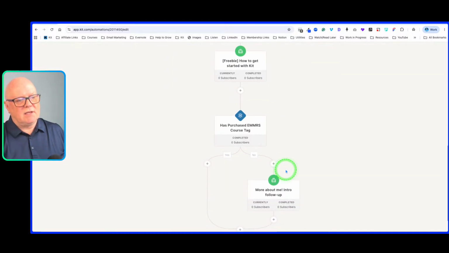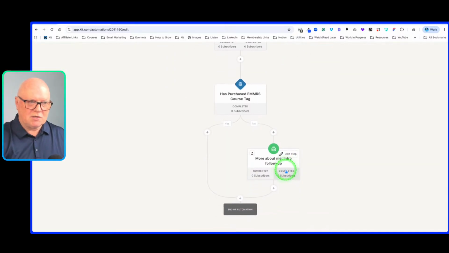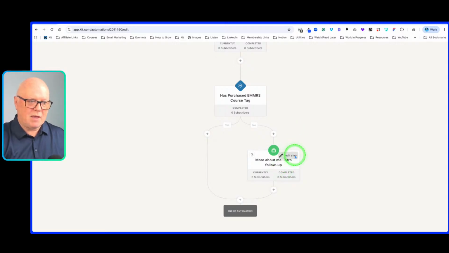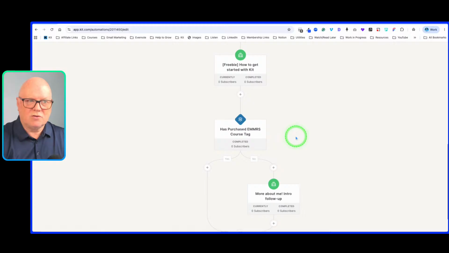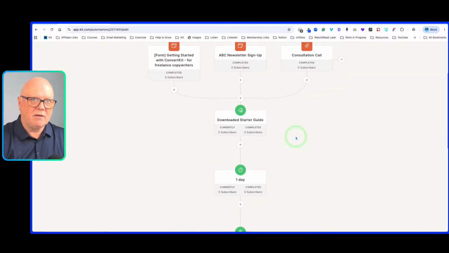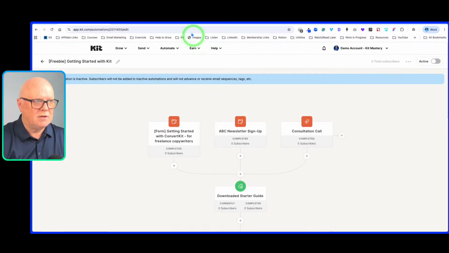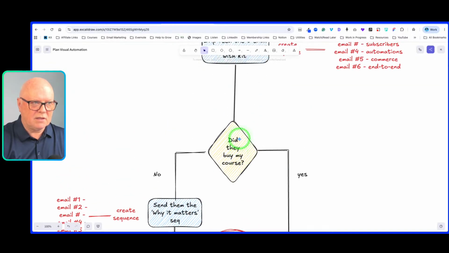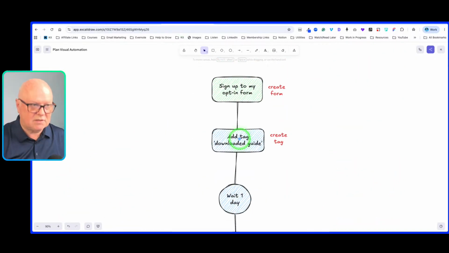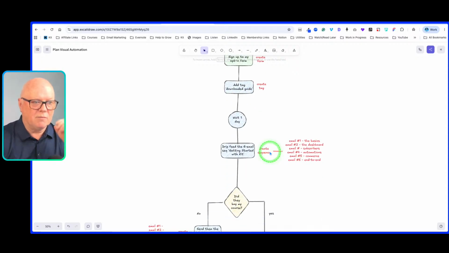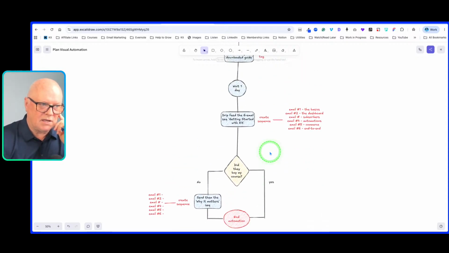So that's kind of the way visual automations work. You can start to plug in as many elements into this as you want. You can make it as complex or as simple as it needs to be, and you're only limited by your imagination. So if you've got something, like I say, my recommendation is always to map it out like this, especially if it's got complexity to it. I mean, this is actually quite a simplistic one.